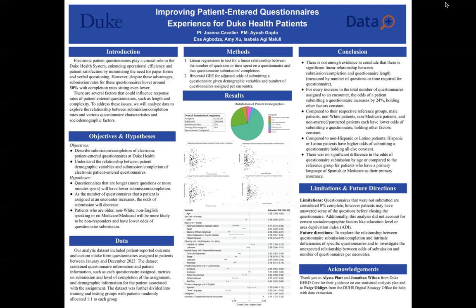A limitation we had during this project was that questionnaires that were not submitted were considered 0% complete. However, some of those patients may have answered some of the questions in the questionnaire, so we weren't able to access that data. Also, our analysis didn't account for some social demographic factors like education level or the area deprivation index. In the future, we hope to explore the relationship between questionnaire submission and completion rates and some intrinsic deficiencies of specific questionnaires. One way to do it is to look at the relationship between submission rates and workflow duration.